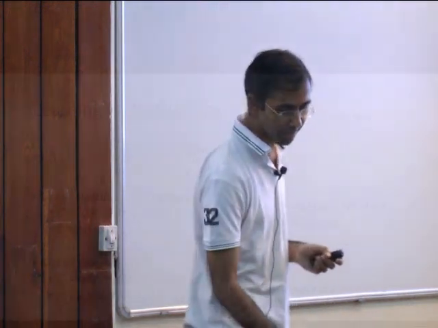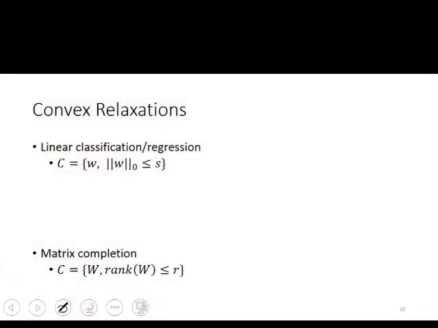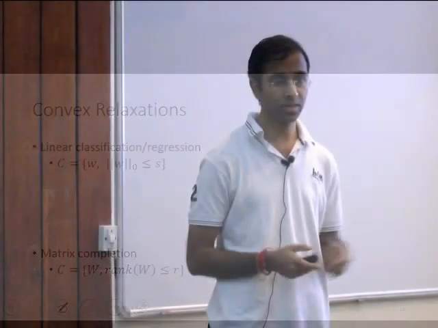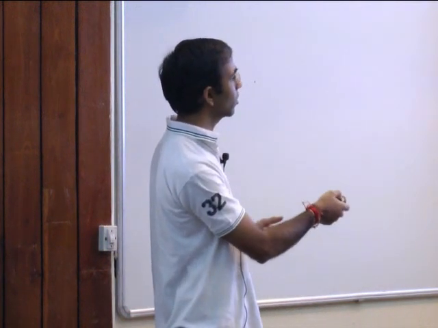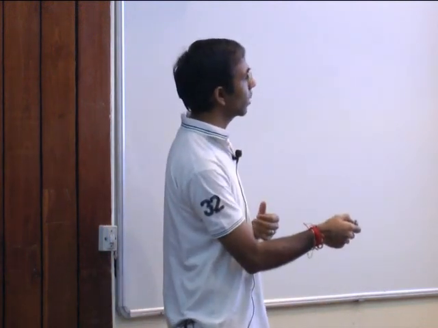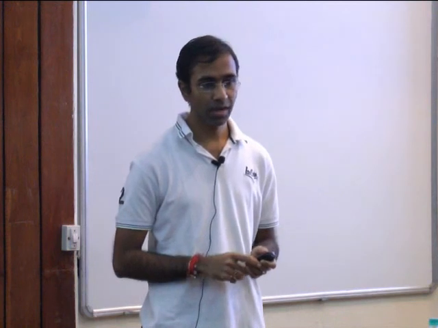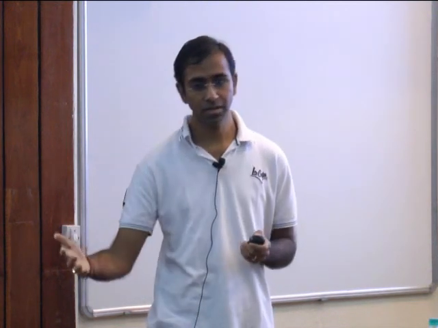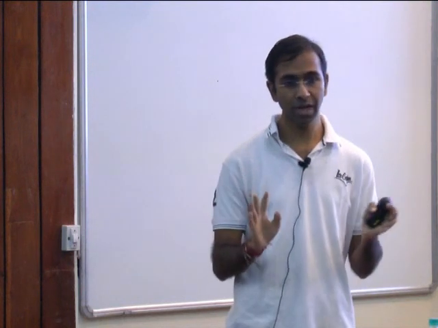Remember, the main challenge is coming because of the constraint. So what we'll do is a convex relaxation of the constraint. For this L0 ball, or this set of all sparse vectors, the best known convex relaxation is the L1 norm of the vector W. So the L1 norm is defined by the summation over i of the absolute value of Wi. This is a convex set, and now you will just work with this relaxed set. So you can include several vectors which are not sparse. Your final solution can be something which need not be sparse, but it will have a guarantee that the L1 norm will be small.